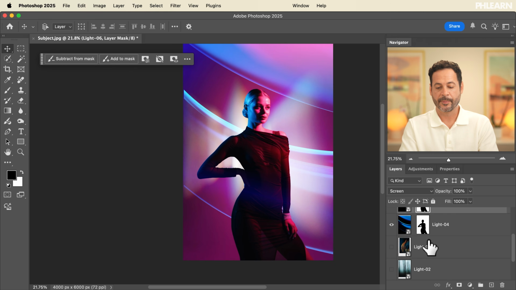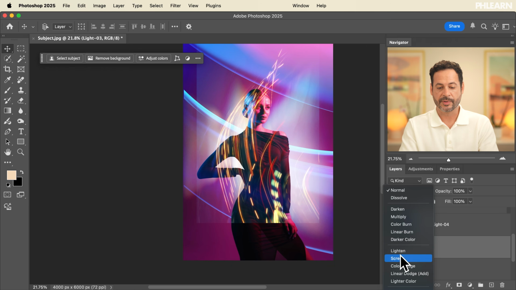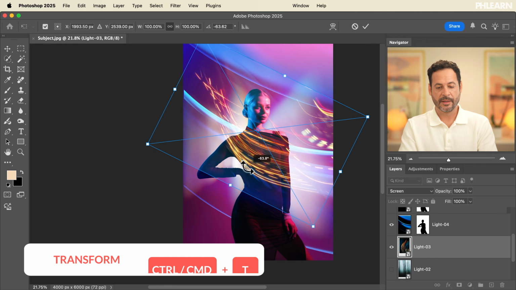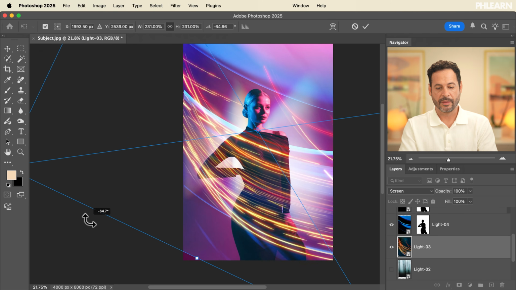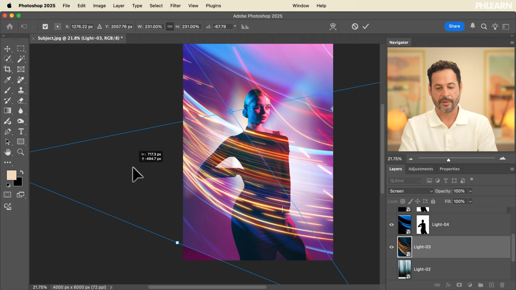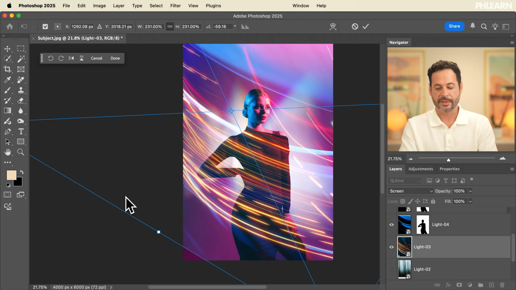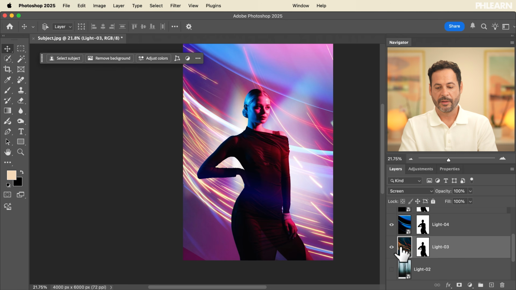How cool is that? Okay, maybe we have an effect like this. Let's change this from normal to screen as well. I'm going to hit Control-Command-T for transform, and let's go ahead and scale this up here. I want this to kind of mimic the lights that we have here in the background. There we go. Totally different photographs, but if you scale it up and kind of move it into the right place, let's hold Alt or Option. There you go. And you can see this kind of mimics the same patterns that we have there as well.